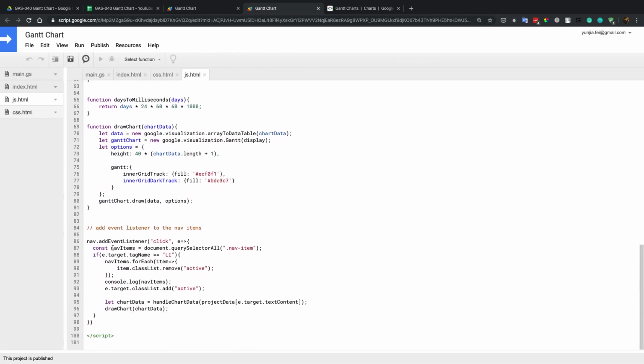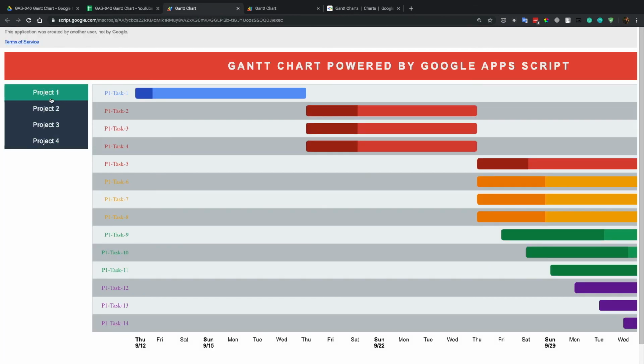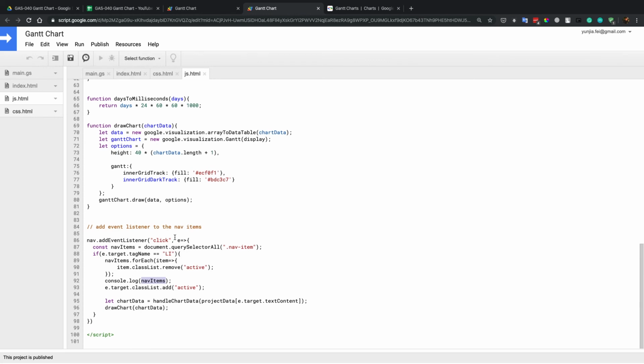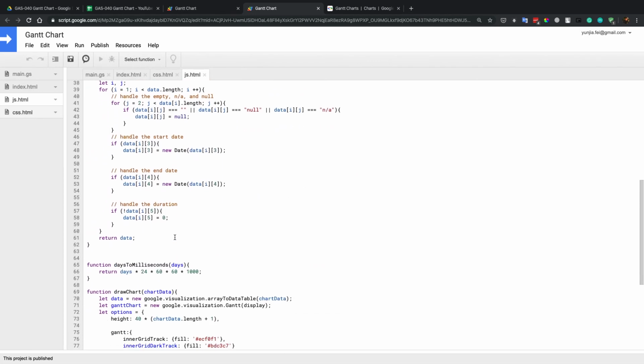And at the end, we have a click event, where we change the chart depending on which nav item is clicked. If you click the first item in this navbar, it's going to show project 1. If you click project 2, it's going to show you project 2, just simple like that. So I think basically that's all the stuff I'd like to share with you.